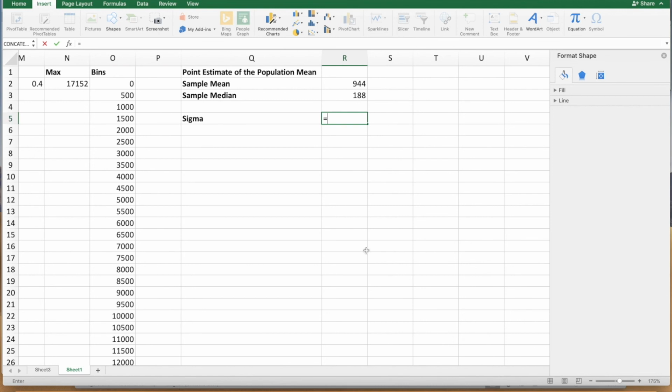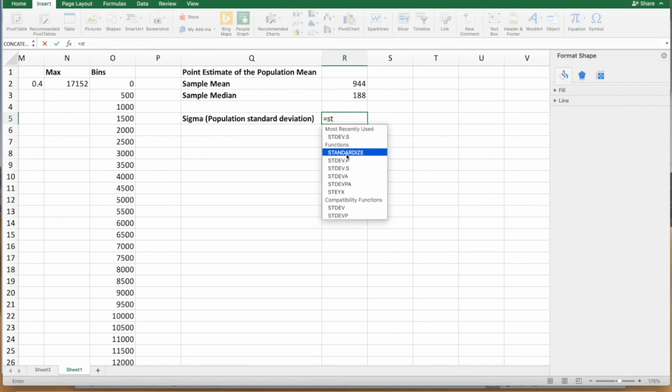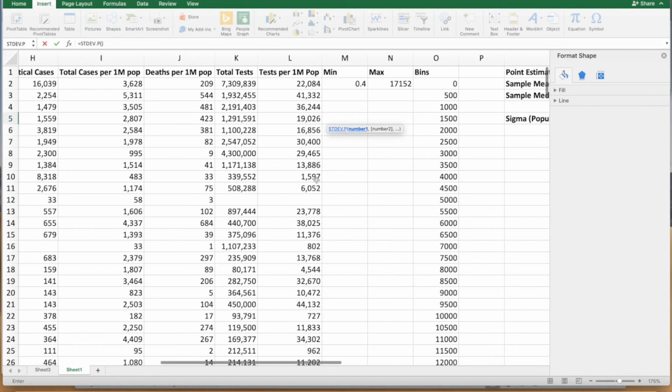But let's actually write out what this is. This is the population standard deviation. In the future, we're going to use what's called S, which I mentioned in the other part of this video. But standard deviation, P for population standard deviation. I'm going to go ahead and highlight that same data.